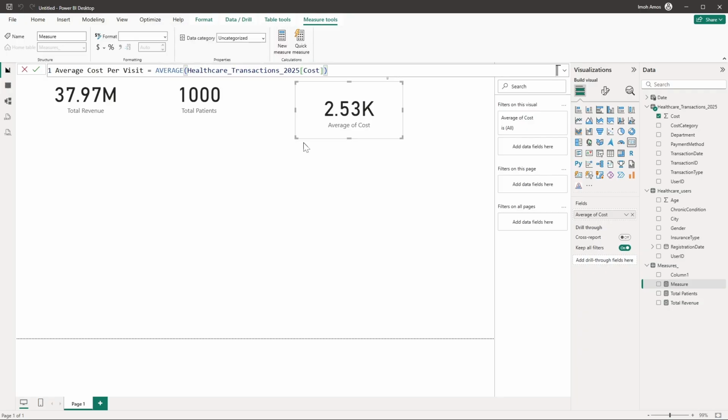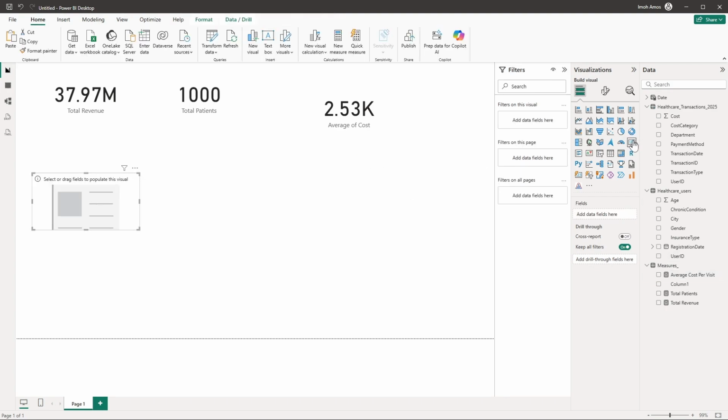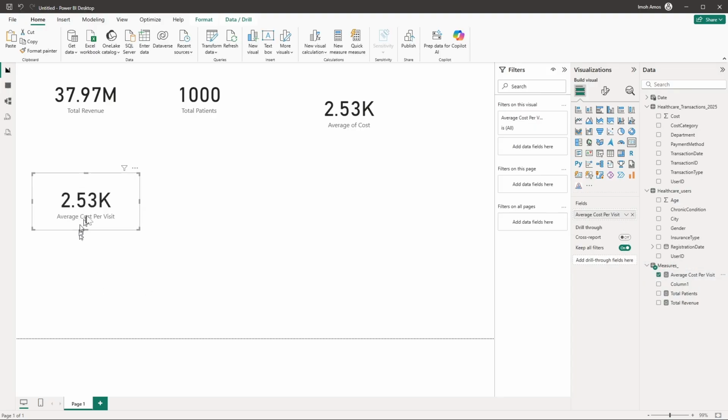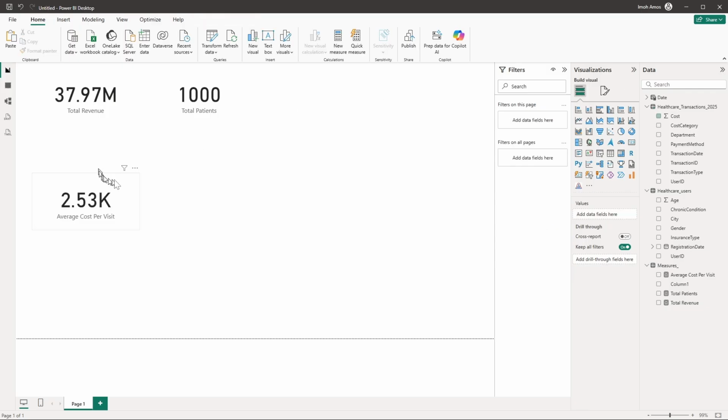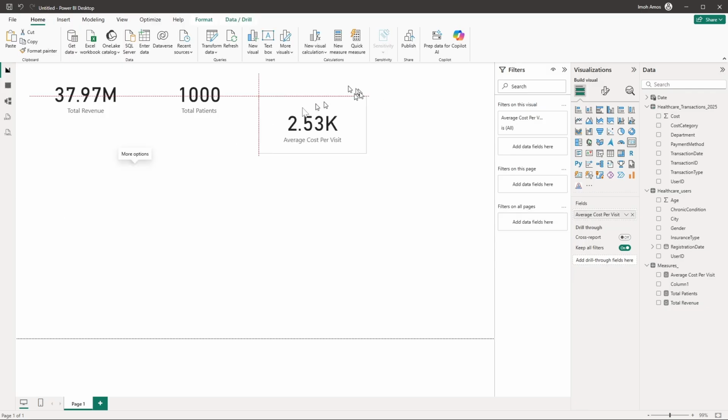So we select it, close it, enter. Now we have our measure for average cost. Bring in a new card visual, drag that, you can see it gives us the same. Don't need this one. So we have our average cost as the third measure we have.